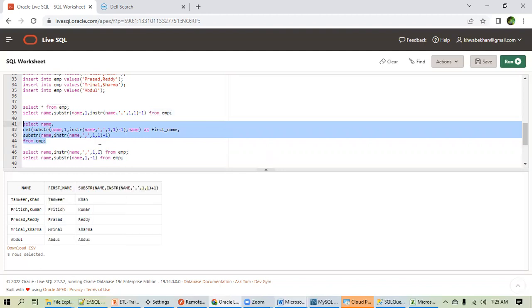Is it fine? No, what's the problem here? We are getting Abdul in last name as well. Okay, that we will handle, no problem. What about the others? They will be found. Is it fine? Yes. Okay. So we got these values, Teshma and all these values we got. Any questions so far? No question.